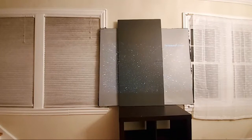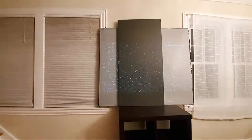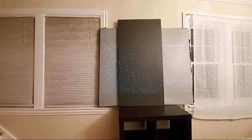Now, with all this light in the environment, as you can see, the black screen is going to maintain contrast. You can still see outer space with no problem. The gray screen's going to wash out automatically. It doesn't make a difference. Well, like I said, in this demonstration I'm doing right now, anybody who's developing a gray screen paint mix, feel free to do the exact same demonstration I'm doing here.